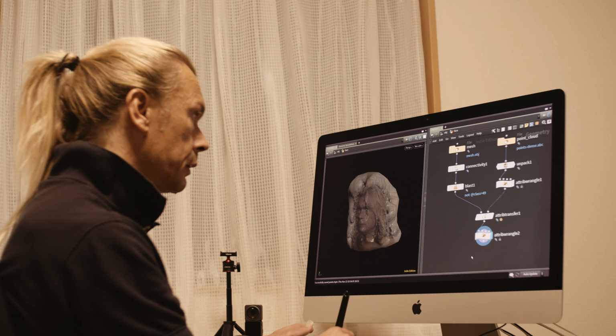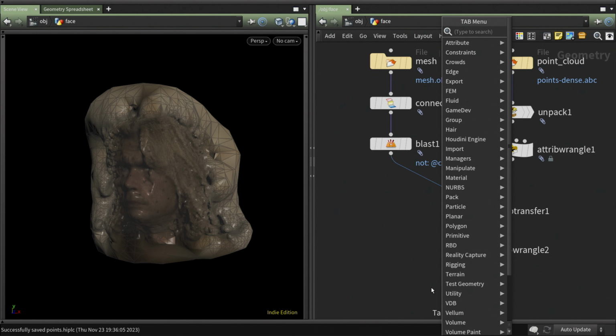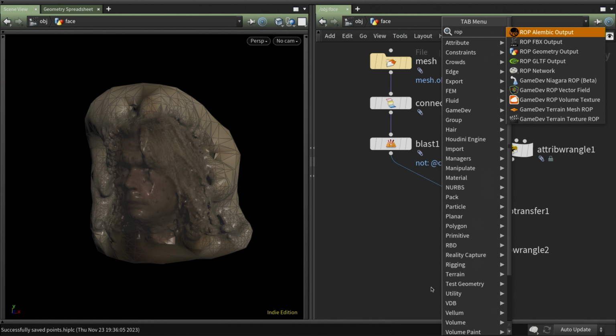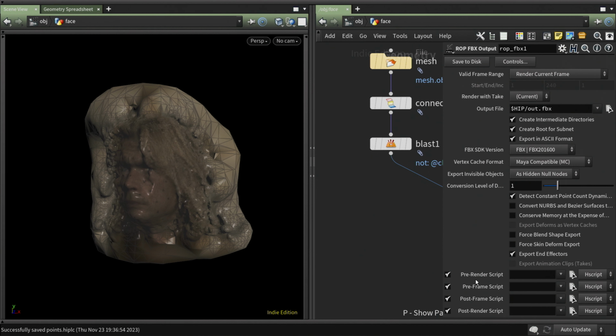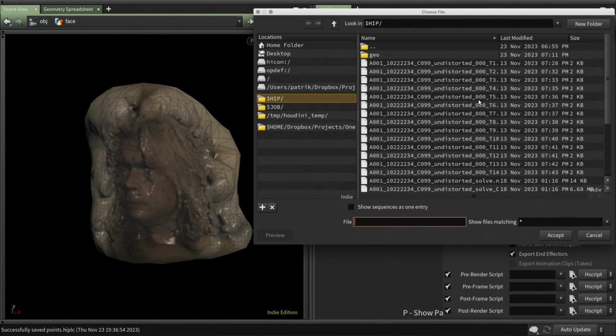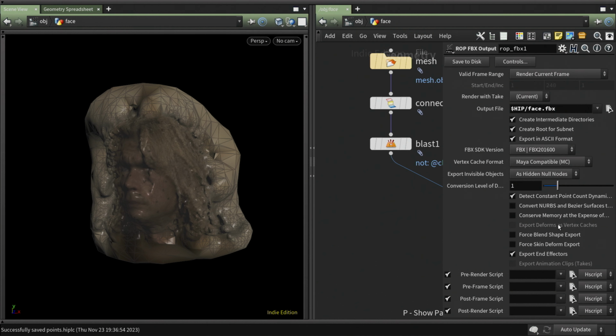So I will add a new node, press tab, type ROP for render operator, and then select ROP FBX output, and put this last and connect this node, and then select the node, press P for the parameters, and here the file name, we will call this, for example, face.fbx. Accept, and then save this.